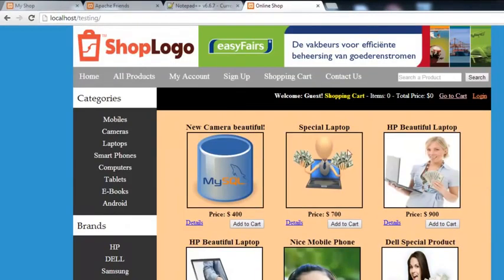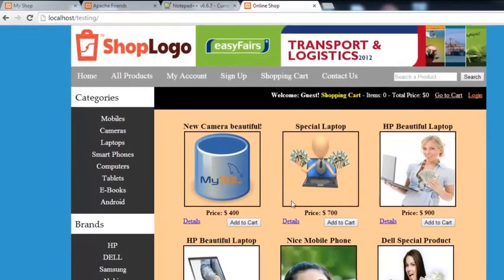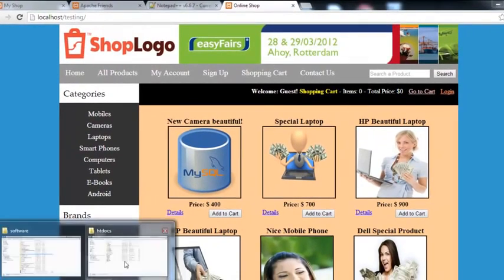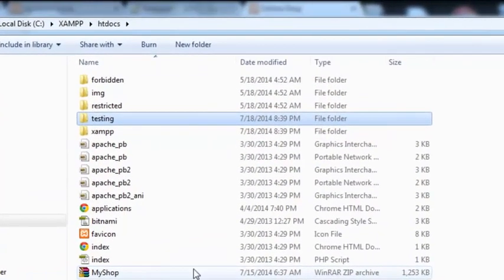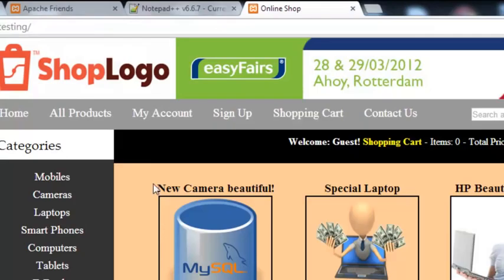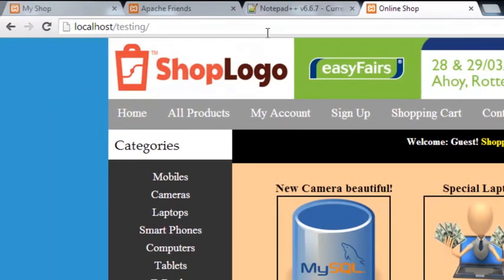This is the testing version of this project basically. So we can access any folder or file we have inside the htdocs directly using our browser, and I have just written testing, so it is in front of you. And if you have any other folder or file, you can access that as well.